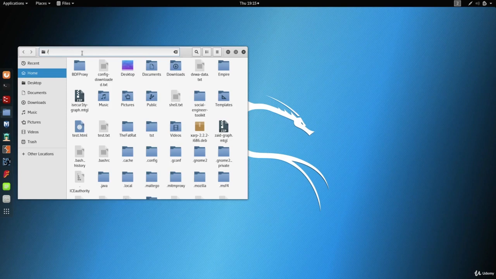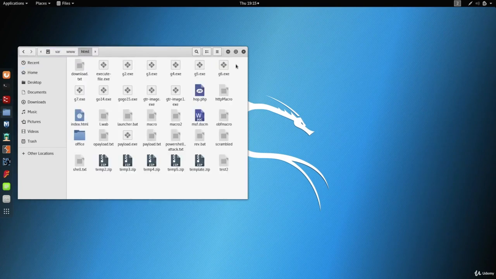So we want to go to /var/www/html. And this is the location where the website files are stored. Now for you, you'll probably only have index.html. You won't have all of that stuff, but that's just stuff that I created while I was testing a few things. So the index is the main page that people usually see when they browse to this website.